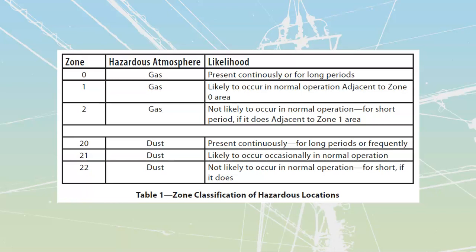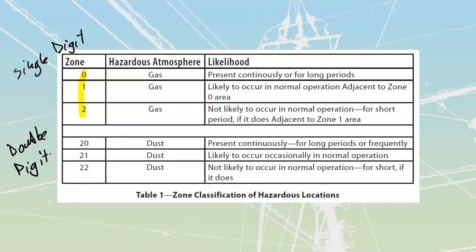Inside of our 2018 Canadian Electrical Code, we changed from being class and division to what we call zoning for all of our hazardous locations. And zoning is going to follow 2 main things. We're going to have either a single-digit zone, which indicates that it is a gas type, or a double-digit zone, and double-digit zones are all going to be dust types that we're looking at over here.